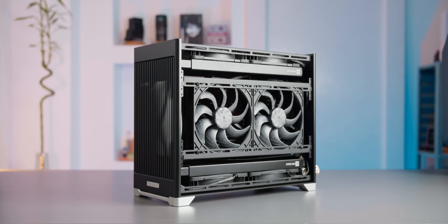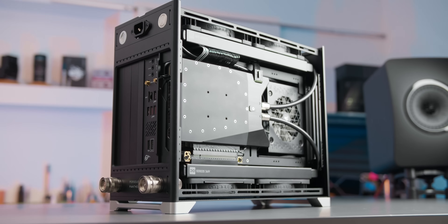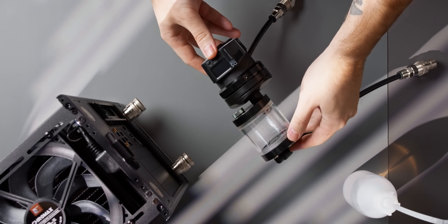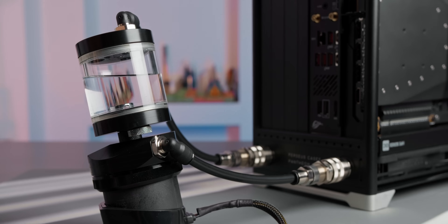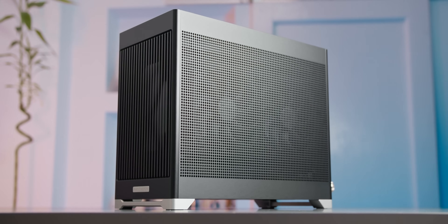Without any panels on, it looks like it's all just radiator and fans, with the 4090 water block on display on the GPU side. With the rear assembly and an external pump, filling the loop is a breeze, but I do realize that having this sort of setup lying around — not to mention a way to power a D5 pump externally — is not exactly a beginner-friendly setup. Anyway, let's actually take a look at how this build performs.